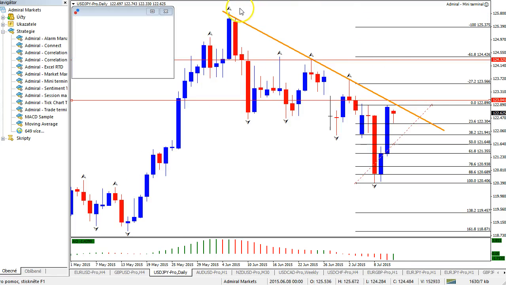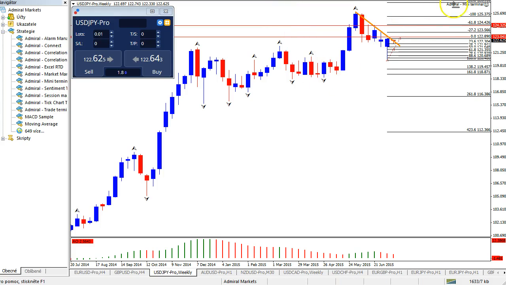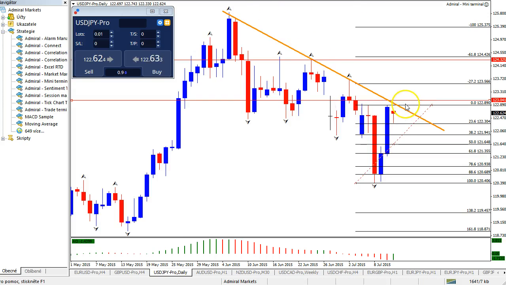If it doesn't break this top within 2 weeks, I think a bigger retracement downwards, basically to perhaps retest this bottom right in here at about 118, maybe even 115, is possible. So the next 2 weeks, I think, are crucial. In the next 2 weeks, I'm expecting this bullish zigzag to complete. But if it doesn't break this top within 2 weeks, then probably this is going to turn into a resistance zone. That's how I look at the dollar yen.